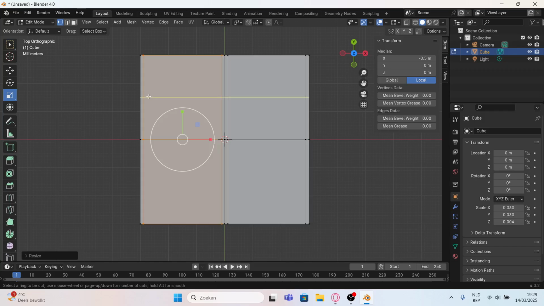Ctrl R, yellow line is visible, I'm pressing 2, placing them, and then I'm going to scale them horizontally. And again, we're going to do the same on the bottom.